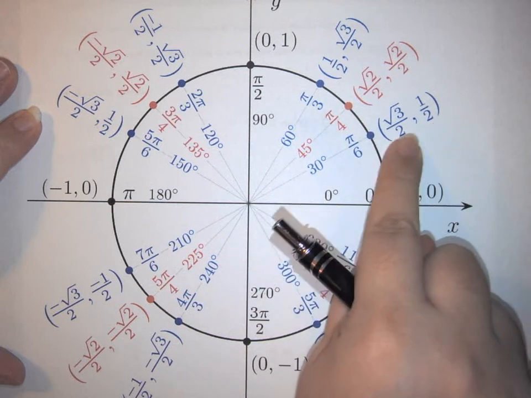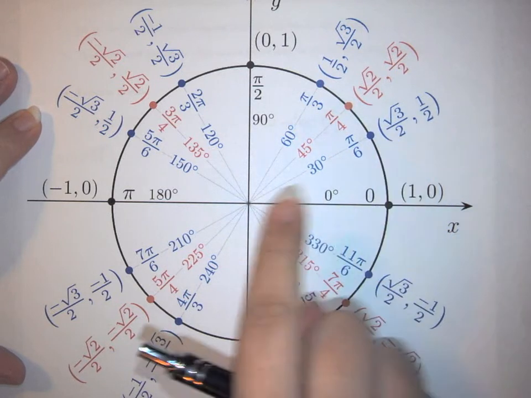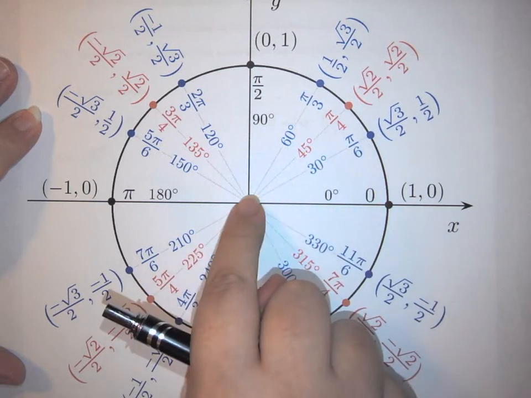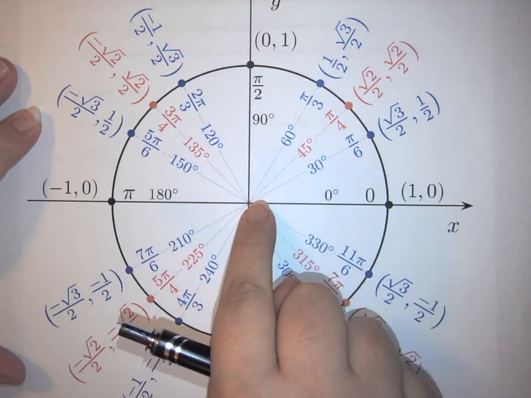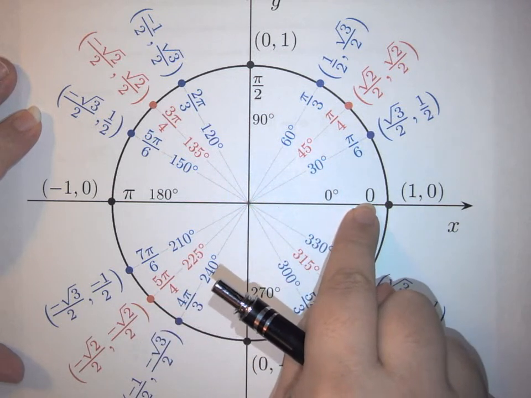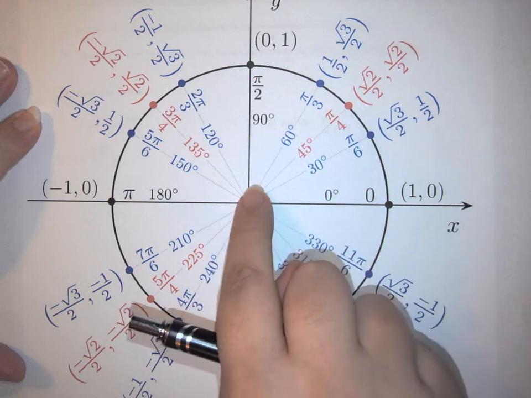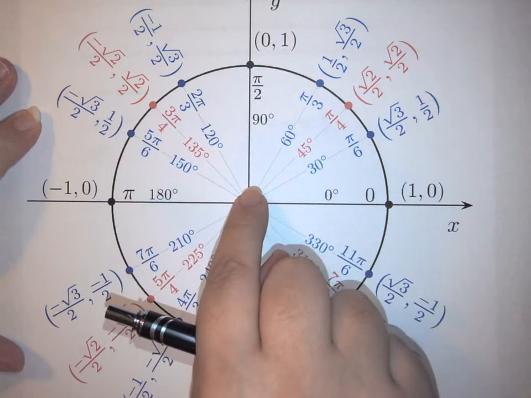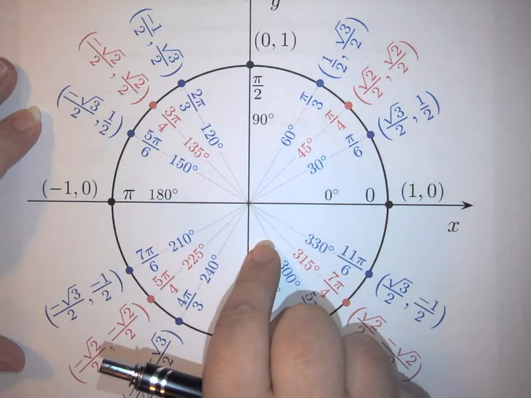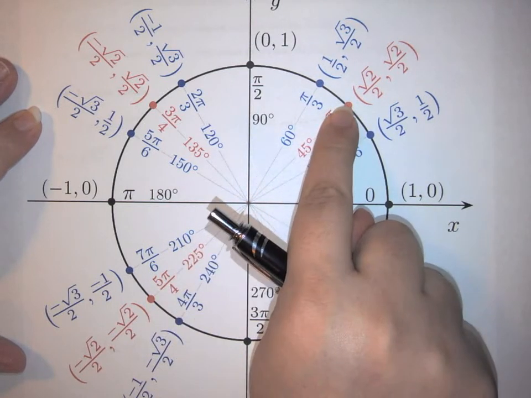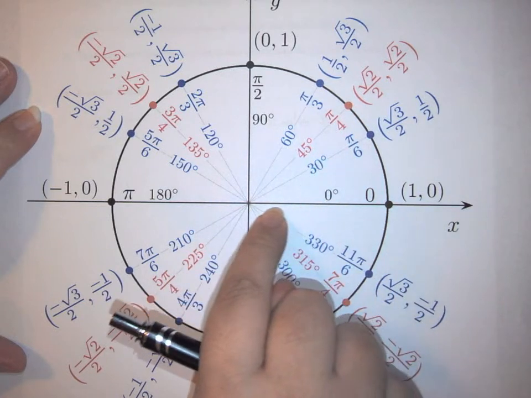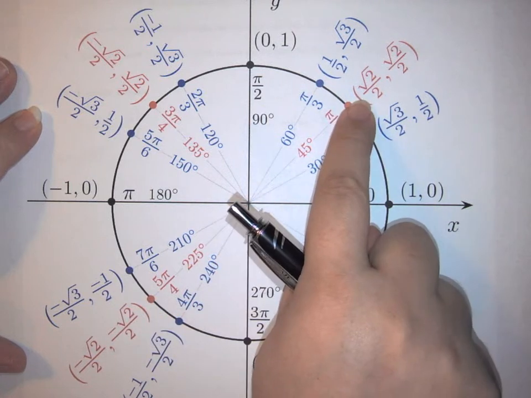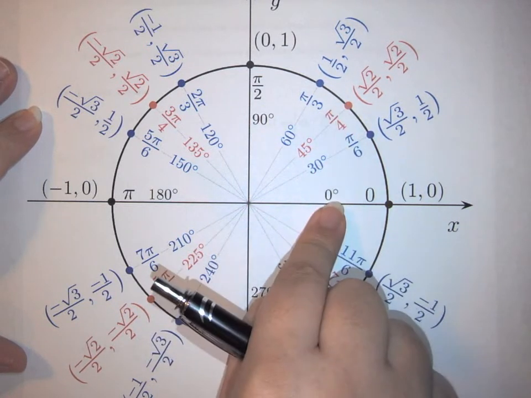What these two coordinate points are telling you is the x measure and the y measure for this particular triangle. At a 30-degree triangle, my x here would be square root of 3 over 2, my y would be 1/2, which makes my hypotenuse side here 1. That's why it's a unit circle. You can draw that same triangle no matter what we do. If you look, here's my 45. Drop that straight line down, and right here would be your triangle. Your coordinate measures again are telling you x and y.